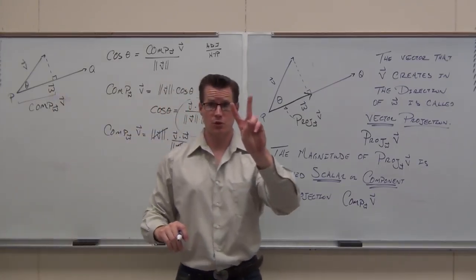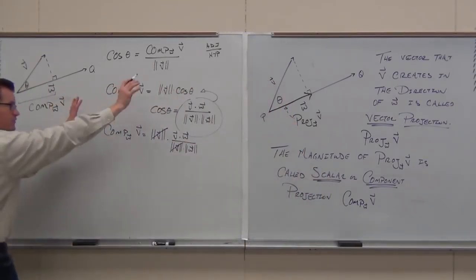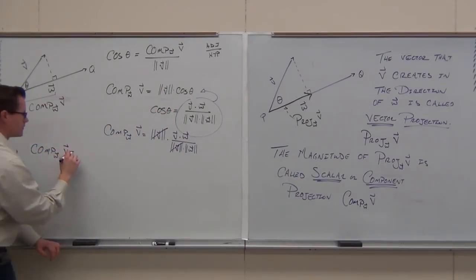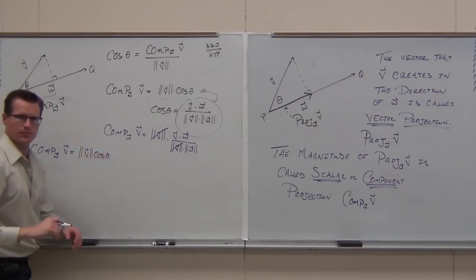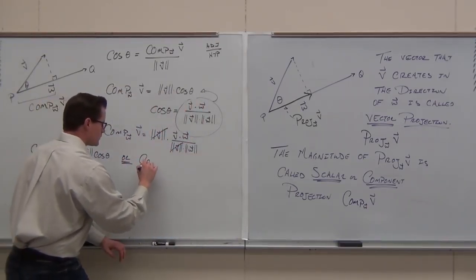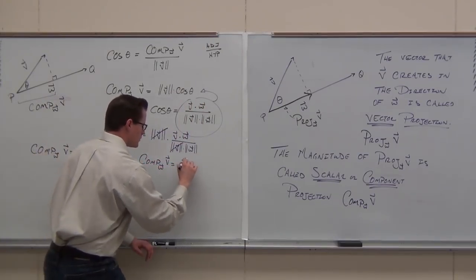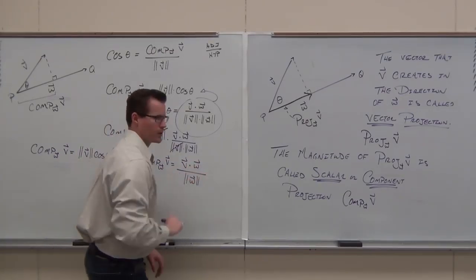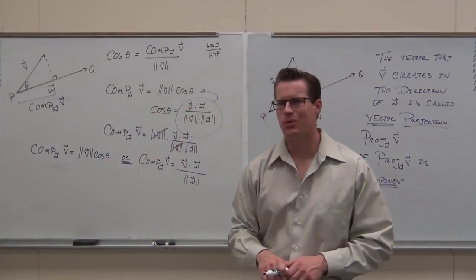That means that we have two formulas for component projection. The first one I've given to you. So the first way we find it, that way. That's the first way. Or, now, why do we have two ways? Can you explain to me in your own words why we have two ways?